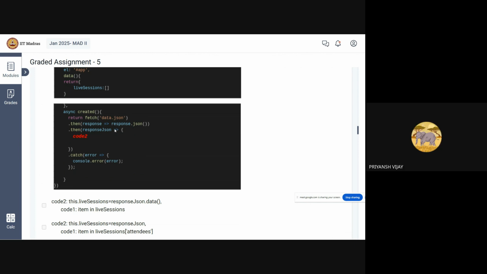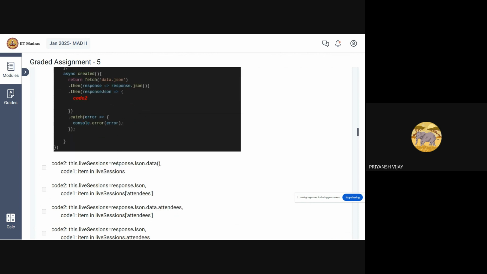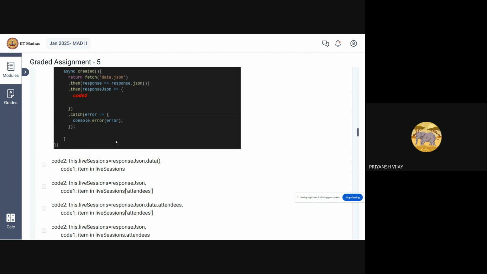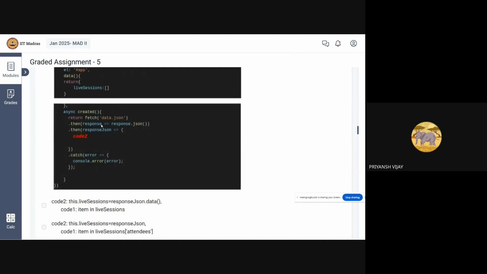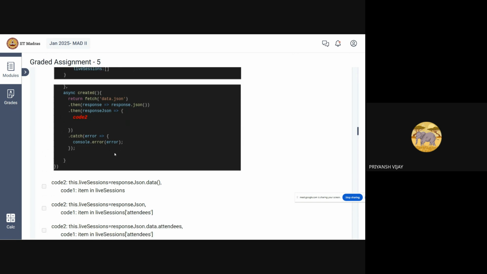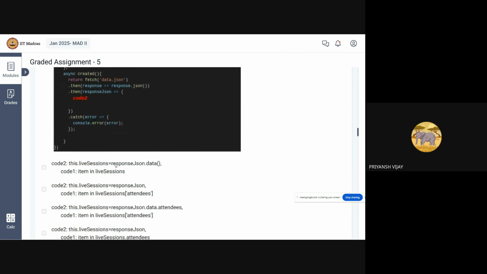Yes. So if you see the options for this code 2 part, this dot live sessions. Whatever it is fetching, we are converting it to JSON, and whatever the first then is returning, we are using here as response.json. So in the options of code 2, we are using this dot live sessions and response JSON dot data.